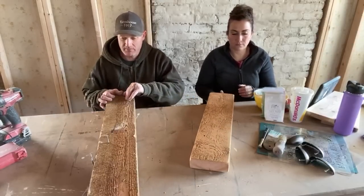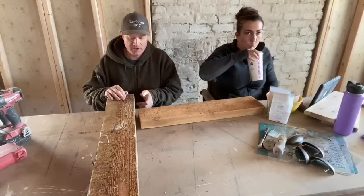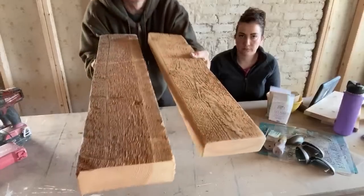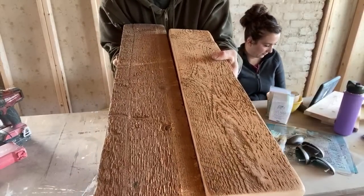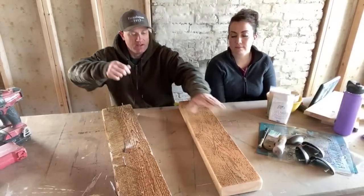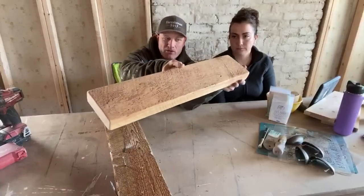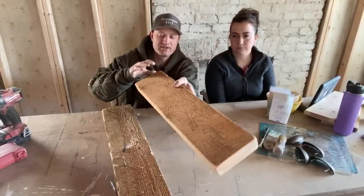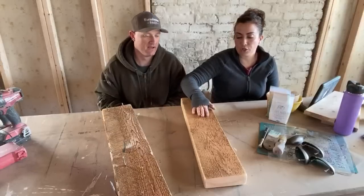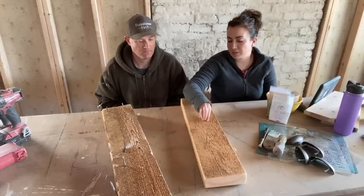Here's the difference — one board is super rough, still going to catch on everything. This one is nice and smooth. I just used 80 grit sandpaper on this one and rounded the edges a little so it doesn't look so crisp and new. As Jamie was saying, it's got some lighter spots where it was cut. When we seal it with the oil, that'll darken back up a lot. We're going to use butcher block oil. It's really important that you sand it really smooth before you stencil and seal it — if you're putting food on it like a cheese tray, you don't want any splinters.